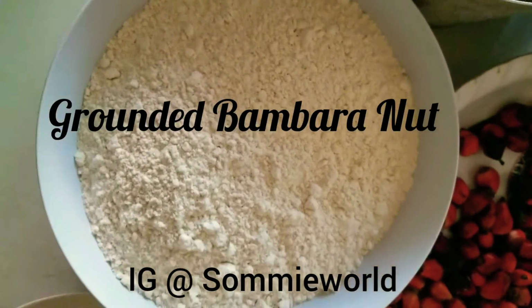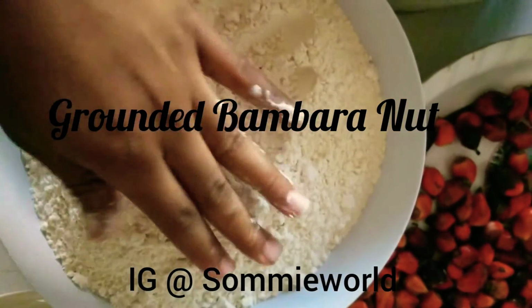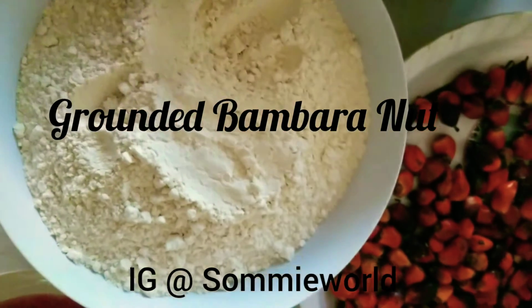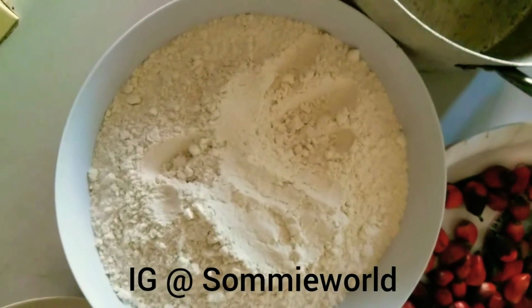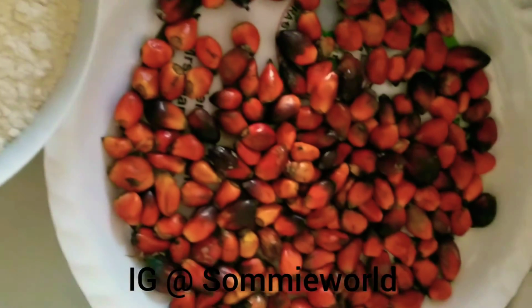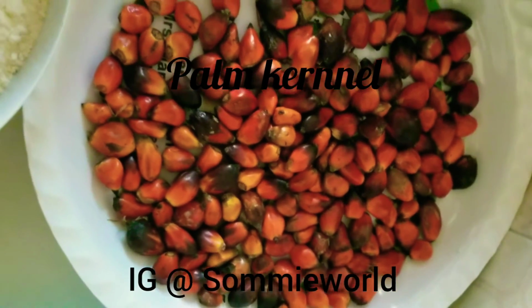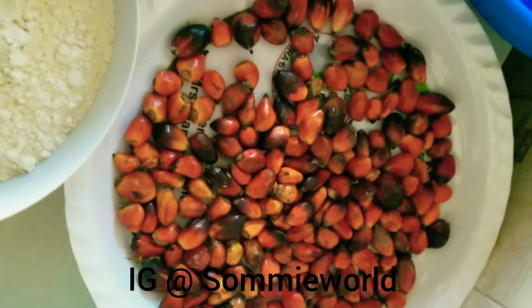Alright fam, okpa seed is a bambara nut, and this is the ground powder, which is normally done with a heavy duty grinder in the market, and this is the result of what we get. This is my pumpkin. My pumpkin gives me the soft okpa I want. Of course, I like my okpa soft, and it gives it that popping yellow color.